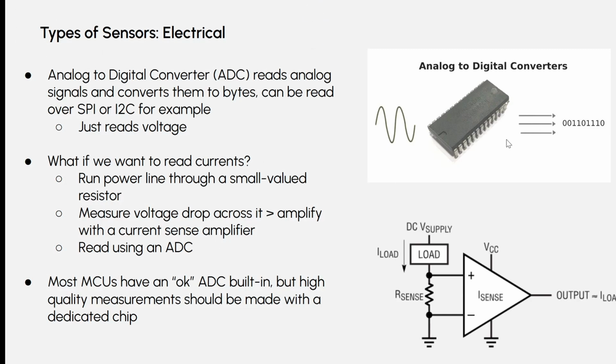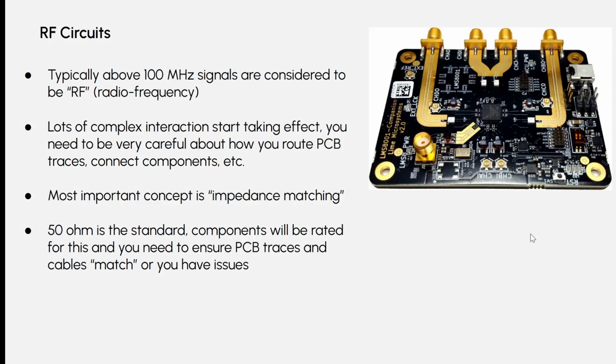So that's that. Brief overview of RF circuits. We do have some RF circuits in our system. It is a huge topic. Generally, above 100 megahertz is where you should start watching out for weird effects. You have to be very careful about how you route your PCBs and your wires. You have to start using coaxial cables. You have to really care about interference, both receiving and generating interference.